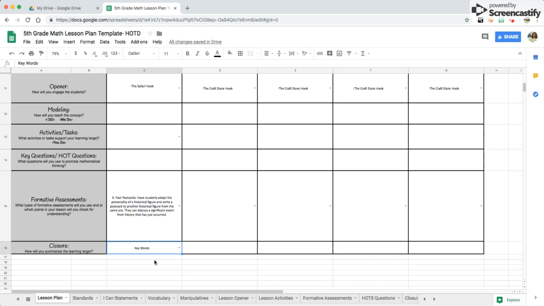Because think about it, you don't have to look from resource to resource to write your lesson plans. Literally, you can put in your resources and then just click on them each week. You can add to them each week or take them away, but they're right here.